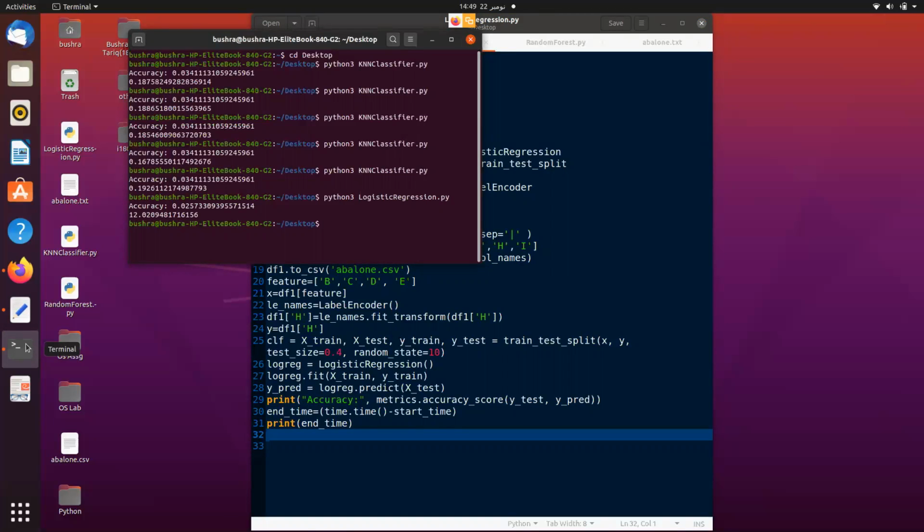Now we run this code 5 times to monitor the execution time. For the first compilation, it gives accuracy 0.0257 and the execution time is 12.0209. Now we compile for the second time.